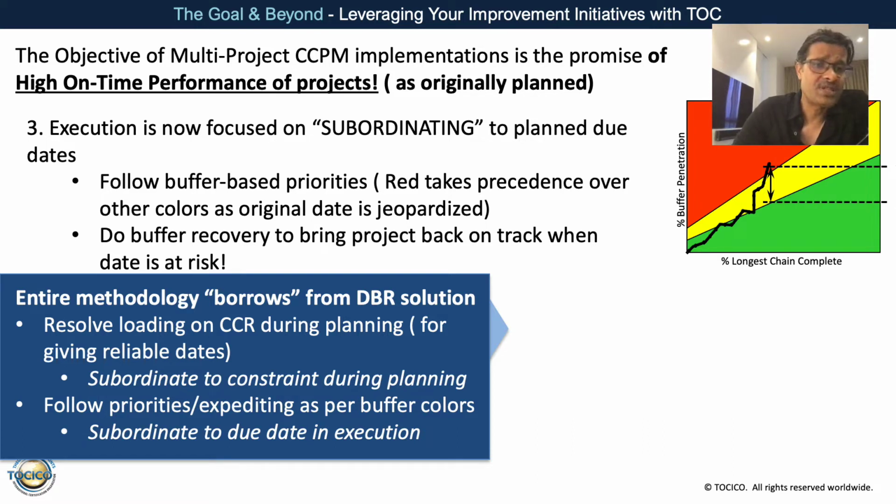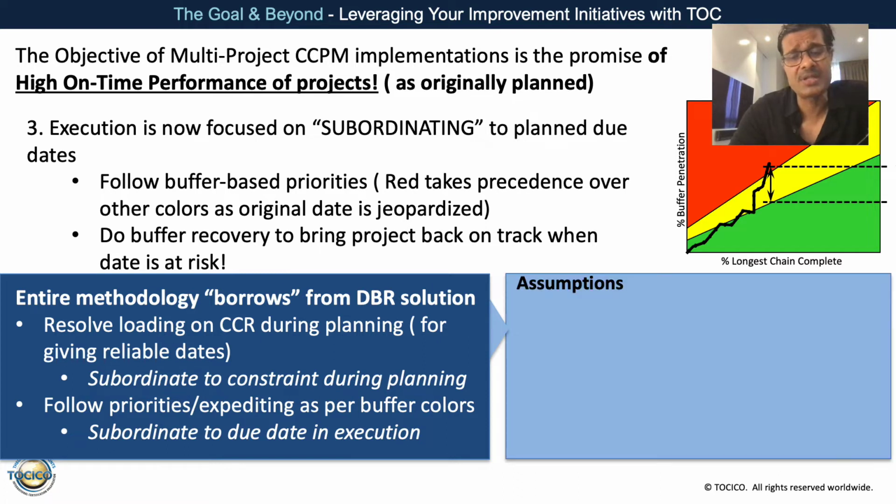Yes, product mix can change, and for a changing product mix, there are better algorithms to account for that as well. But basically, the aim is that during planning itself, we have a capability to give what is known as a reliable due date. And once that is set, in execution, we focus on the color priorities and try to take actions to ensure that the so-called reds do not miss the due dates. Now, that's what is borrowed from DBR.